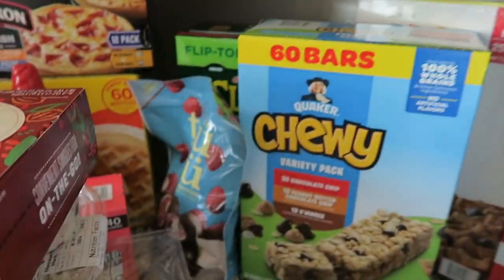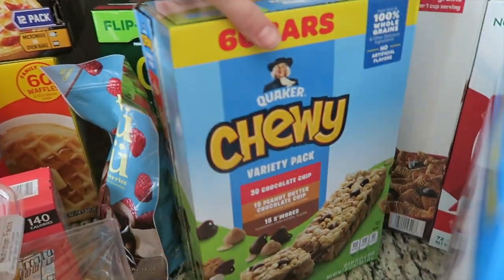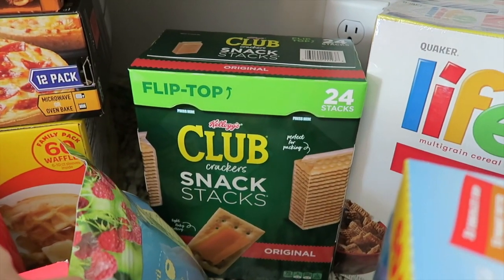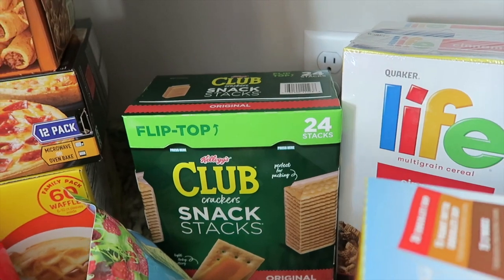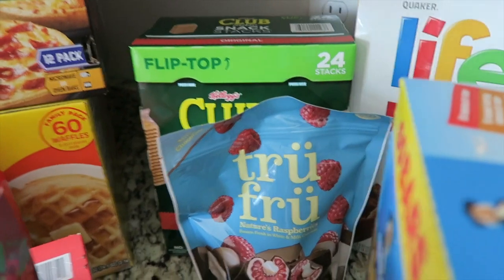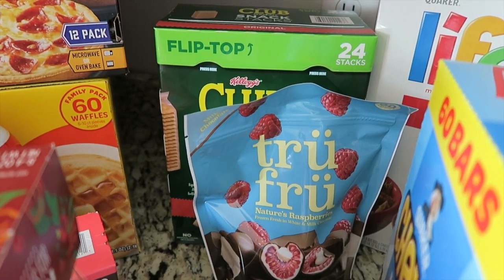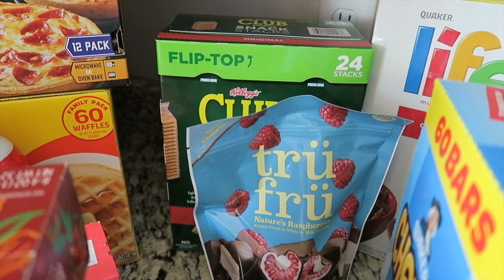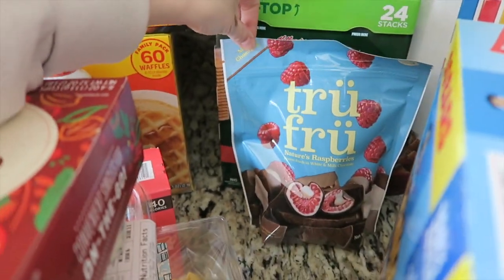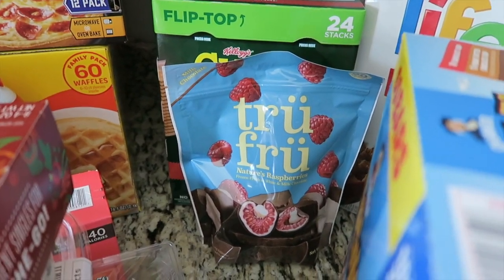Fruit snacks are a must — we like the Welch's, they don't stick to your teeth. We got some granola bars again; really all of us will eat those. Life cereal in the cinnamon flavor, and some club crackers — Walmart's been sold out of that for months, so Kenny told me I better grab a box. These True Fruit snacks I've really been enjoying — a little more expensive, but Sam's had it for nine dollars for a ginormous bag versus like six or seven dollars for a tiny bag at Walmart.